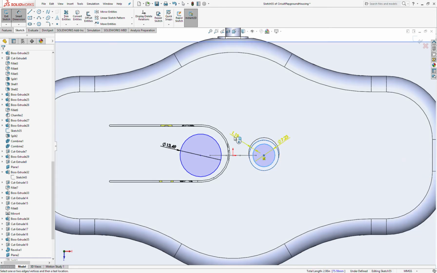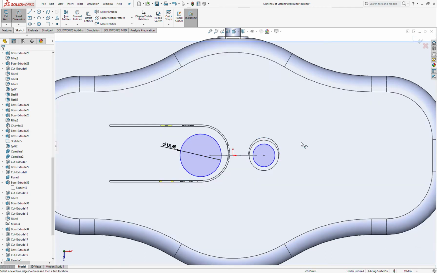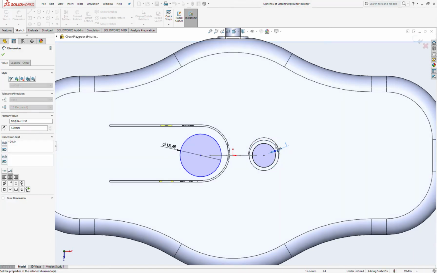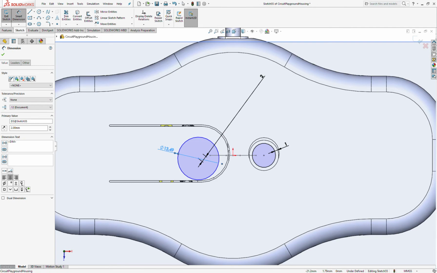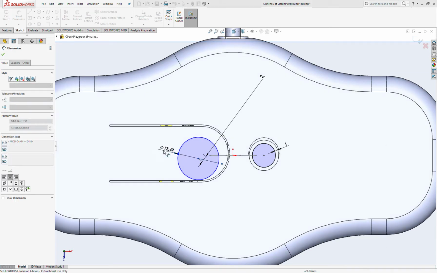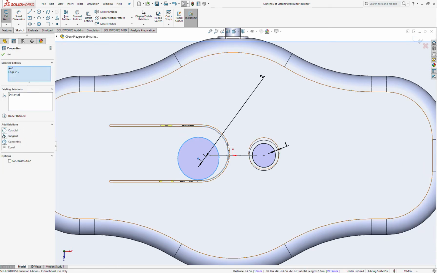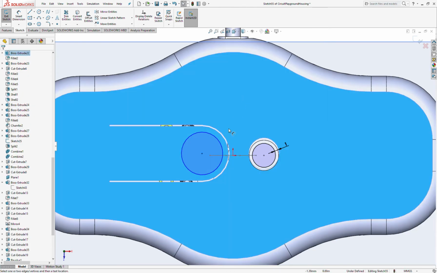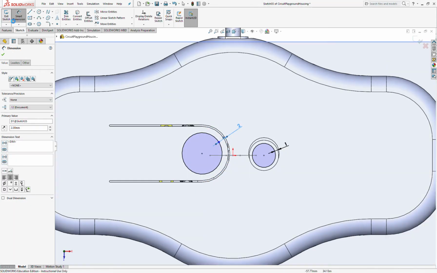Ooh, something looks wrong there, doesn't it? There we go.